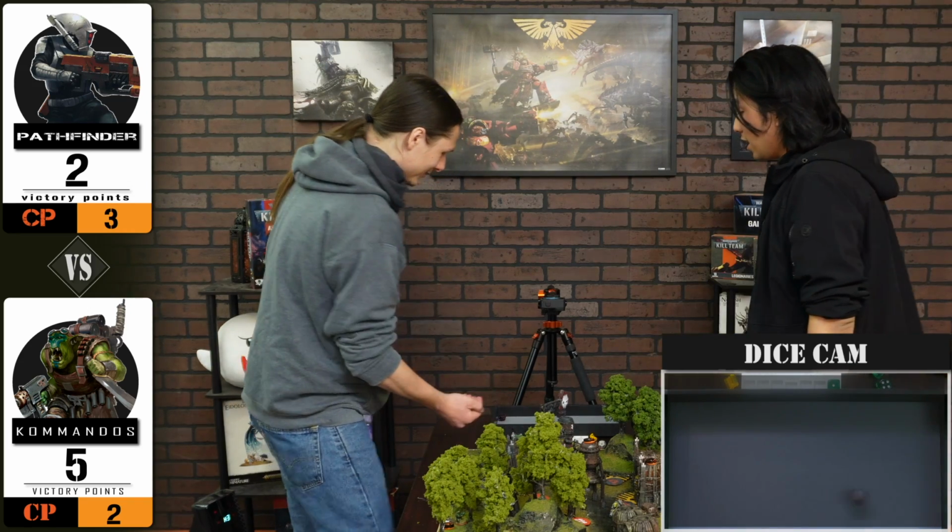Okay, going into turn 2, we are gonna go ahead and roll for initiative. Here we go. We got 6. No. Oh no. I can't win. I can't do it even if I rolled 6 because I went first last time. Oh, but you can steal. I could steal. I'm not gonna lie.